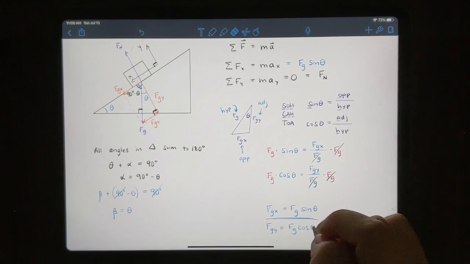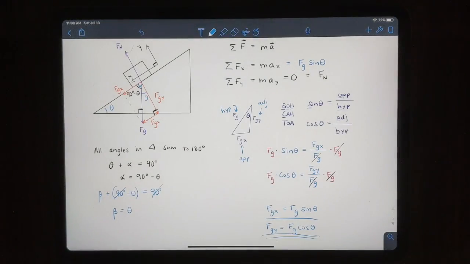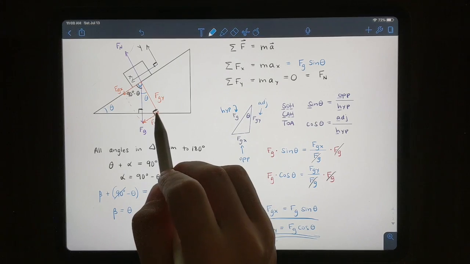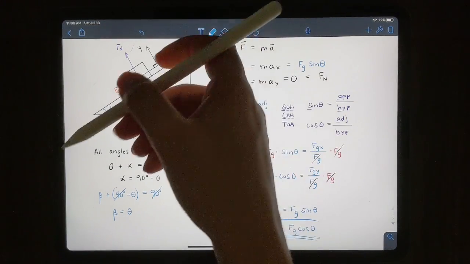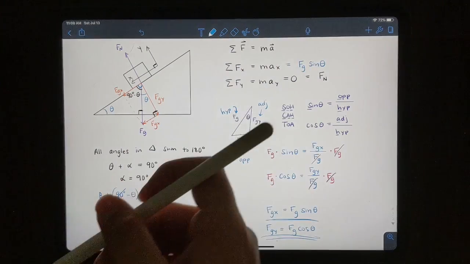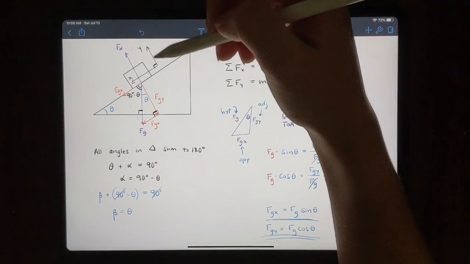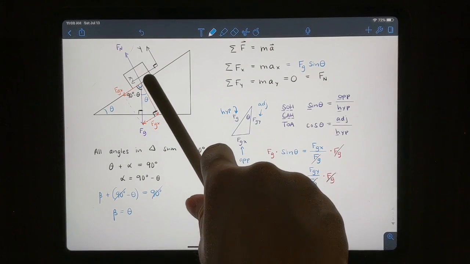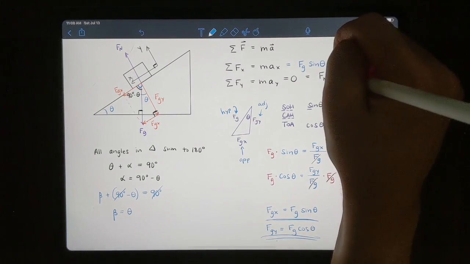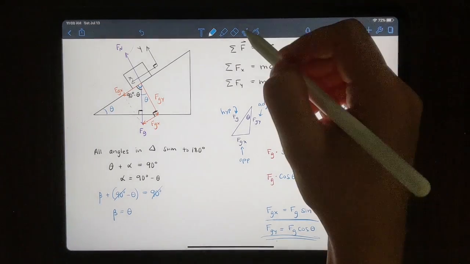Okay, so then the only thing left is to add the y component to the sum of the forces in the y direction, but the y component is going to be negative. The x I took down the ramp to be positive, and the gravitational force in the x direction is acting down the ramp. But the y direction I took up and away from the surface of the ramp to be positive, but the y component of the gravitational force is acting into the ramp. So that means that when we add it in here, it's going to have a negative sign. So we have Fg times the cosine of theta.